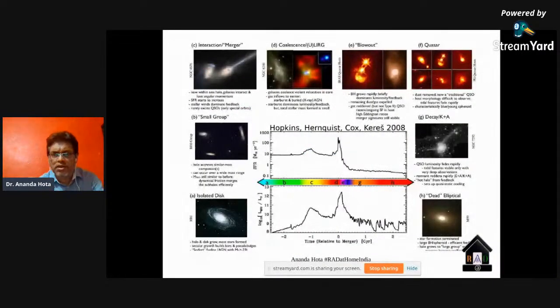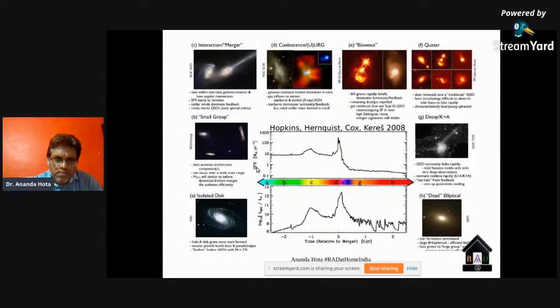So in this particular big, unified picture, you can see here the single galaxy, isolated disk, small group, galaxy merger. When they merge, they blow away gas. A lot of ionized gas and hot gas is blown away and goes out of the galaxy. You can see the quasar at the center, very bright, brighter than the galaxy itself. Quasars are seen, and at the end, in the post-starburst phase, K plus A galaxy, star formation has been over and is not happening, and finally nothing happens. Basically, a dead elliptical galaxy forms.